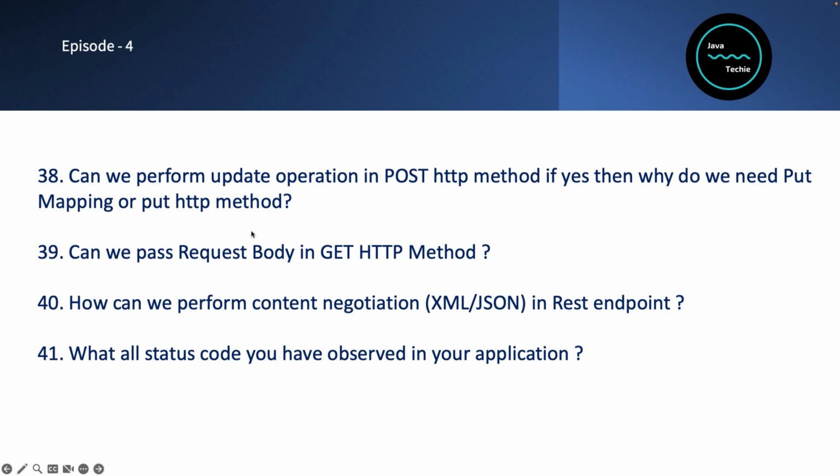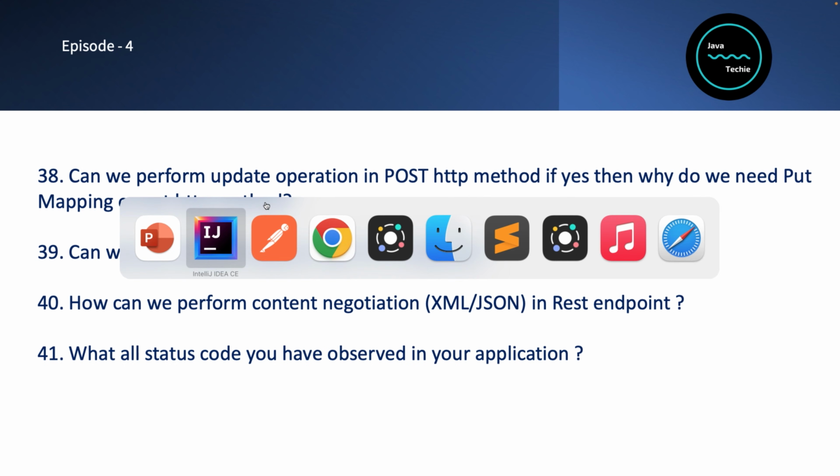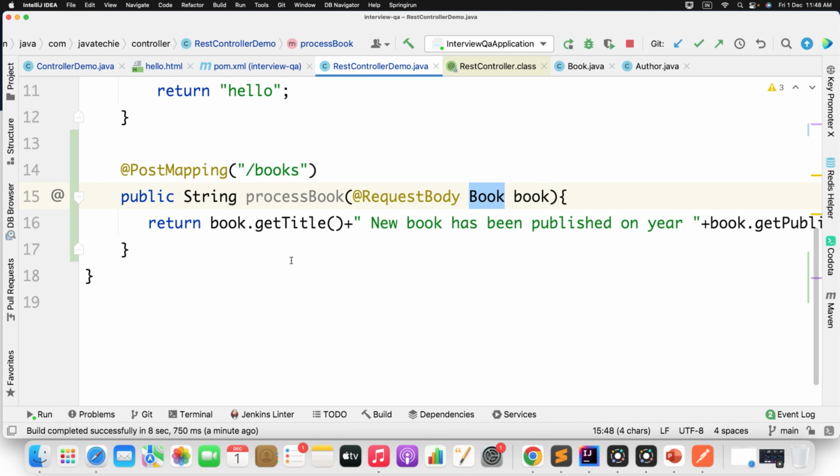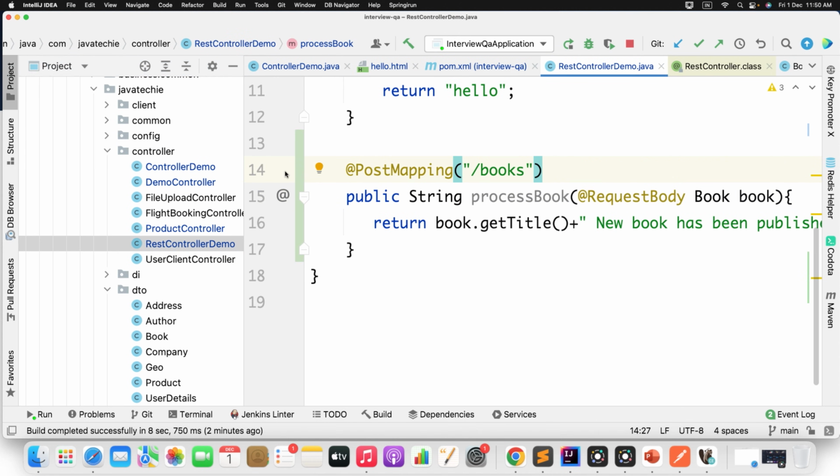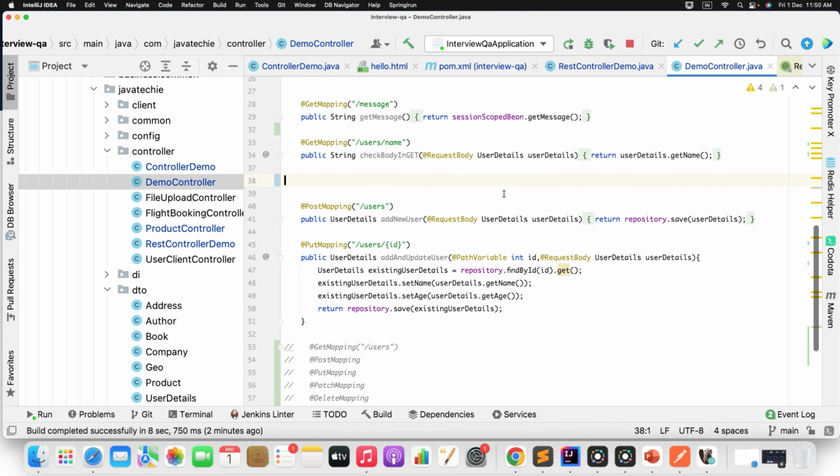That is, can we perform an update operation in the POST HTTP method? If yes, then why do we need PutMapping or the PUT HTTP method? The question is very simple. Let's say I have one class, that is DemoController.